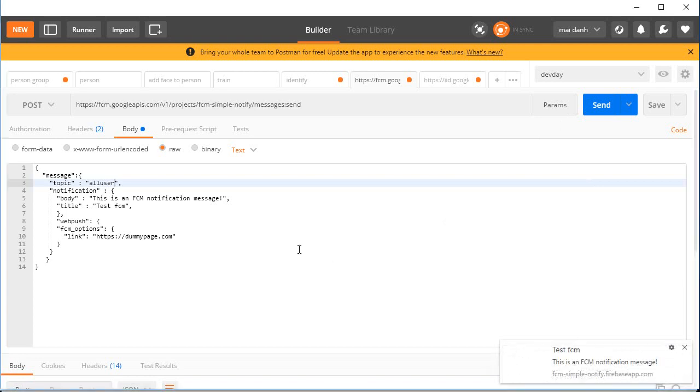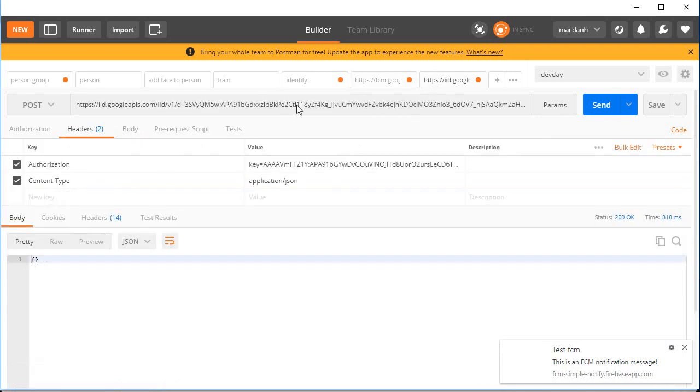So this is how I demonstrated sending a message to a specific token or a group of users. In the document they use the term topic. For this kind of action, registering a token for a topic, you have to do it on the server side because your server key must be kept secure there.